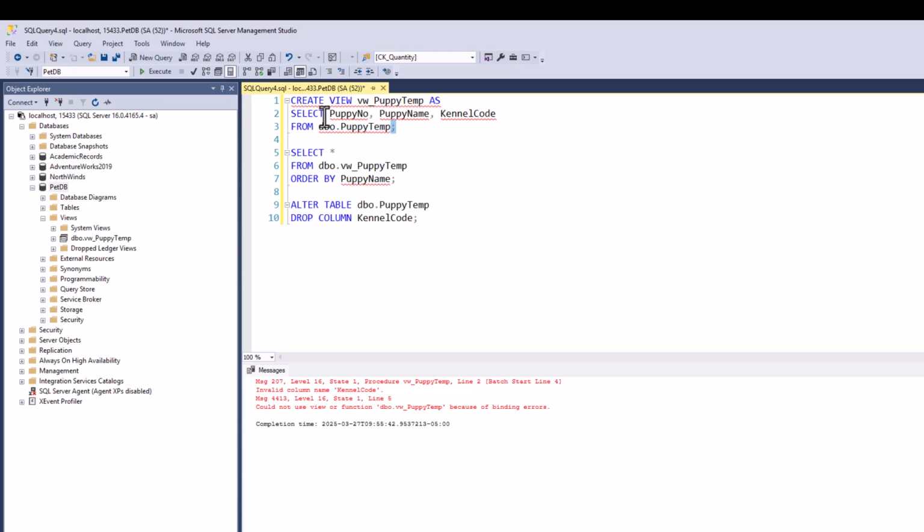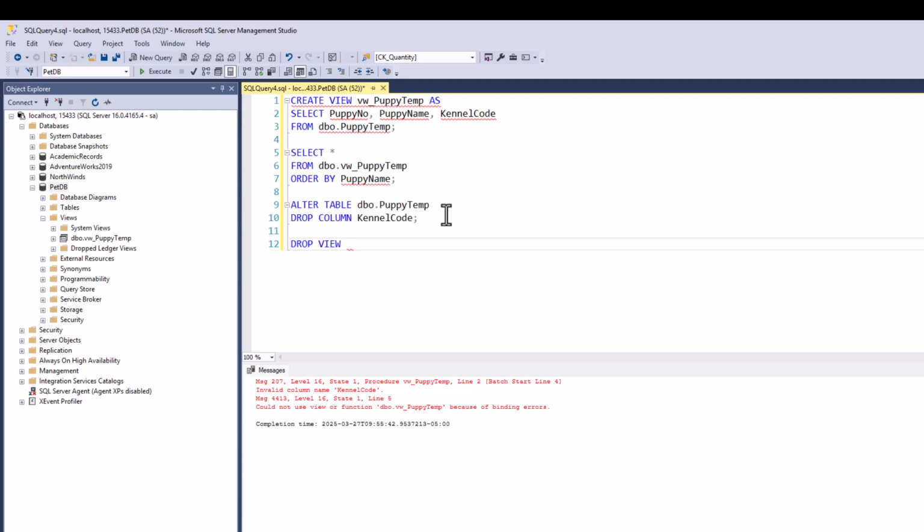So this select statement doesn't work for us anymore. We would have to change the view if that was truly the case. But that's not great because now it allowed us to make the change. We don't really know about the fact that we have a view out there until we would happen to hit that and we would have some type of an error condition come back. Not ideal.